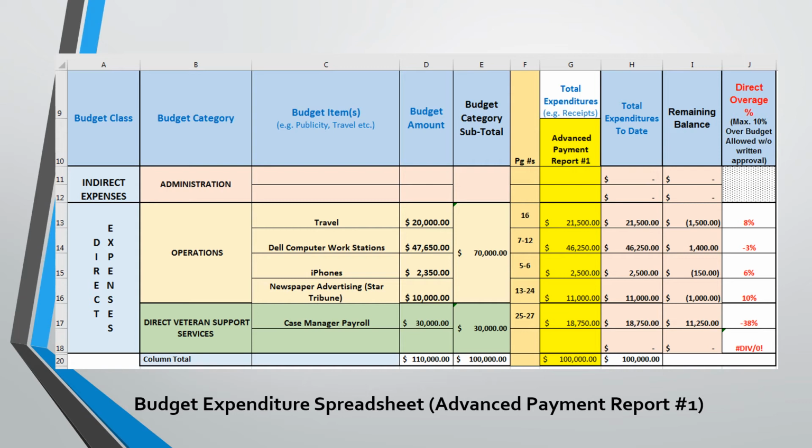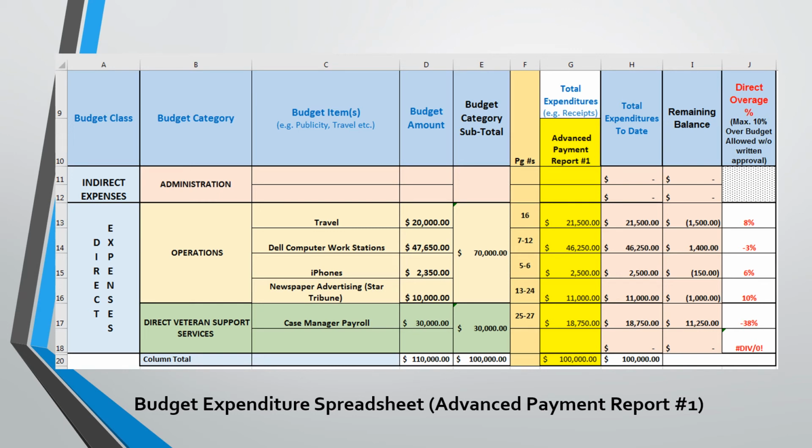So they also will submit a budget expenditure spreadsheet when it's time to close out the grant, and it will look very similar to the previous one, except in this example, this grantee's original budget was for $100,000, and if you look at the column that's yellow, the grantee is showing that they spent all the money that was advanced to them as shown in the different budget categories.